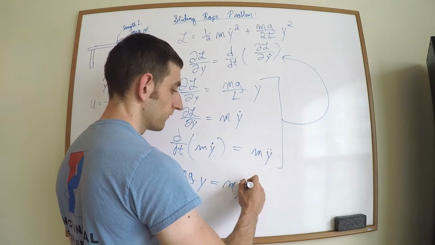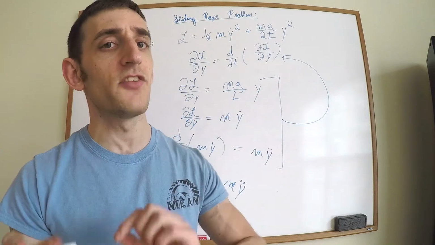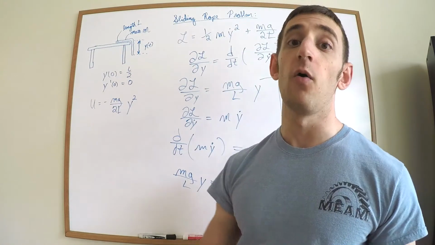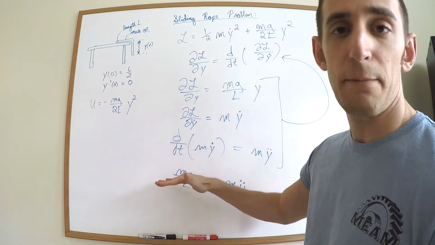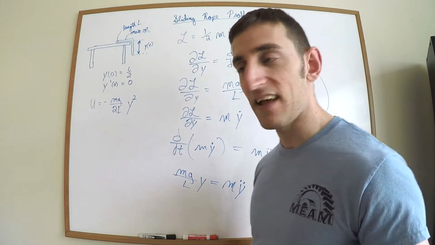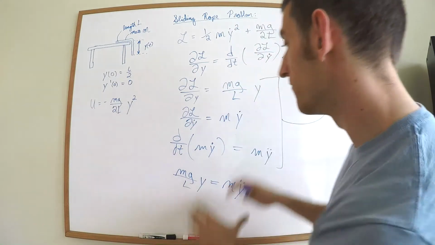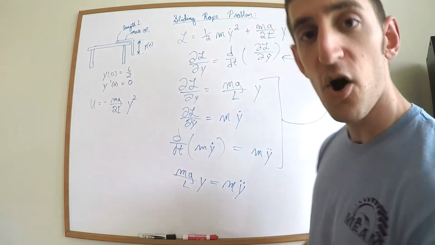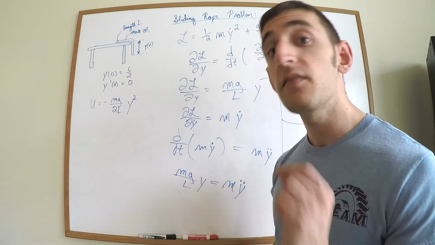m y double dot. Now, whenever you get any result from Lagrangian mechanics, what I like to do is bounce it off of my intuition, right? Because if it jives well with my intuition, most likely it's correct. We want an extra step, an extra filter to get rid of erroneous things that we do, right? Because people make mistakes, I make mistakes, you make mistakes. You're gonna make mistakes sometimes, but if you develop a track record of finding those mistakes and knock them out of your derivation, your solutions, your equations of motion before you actually go and solve that, it's going to keep you on track and help you get the right result, right?